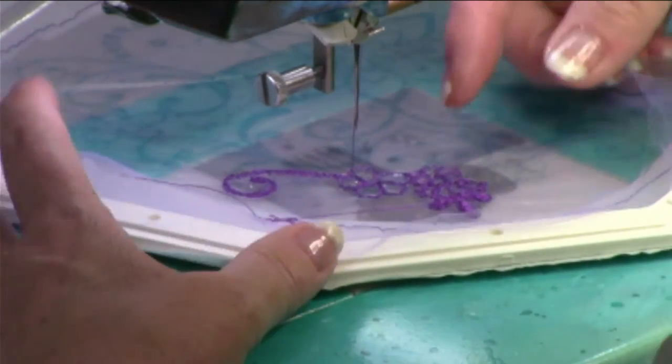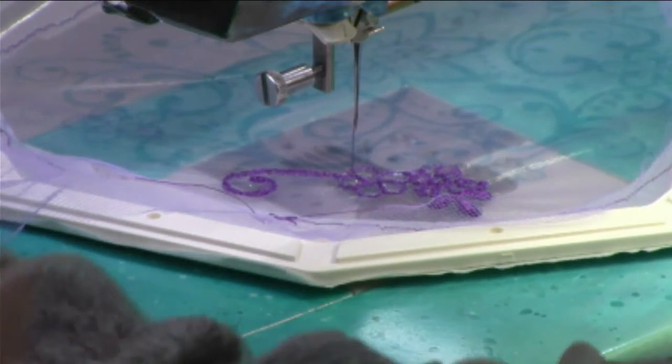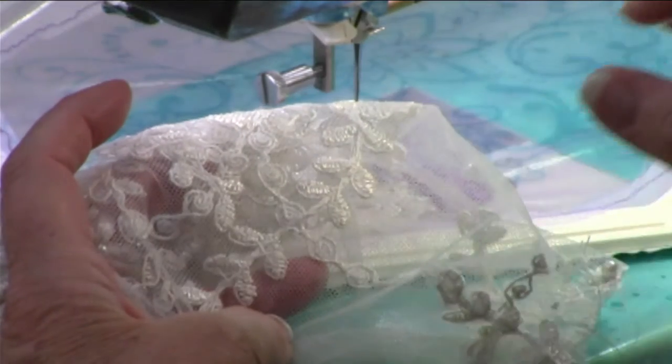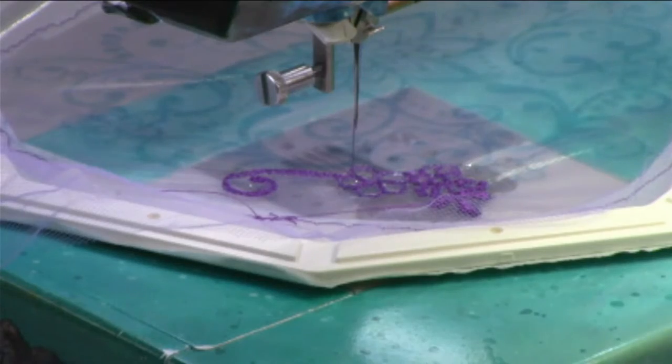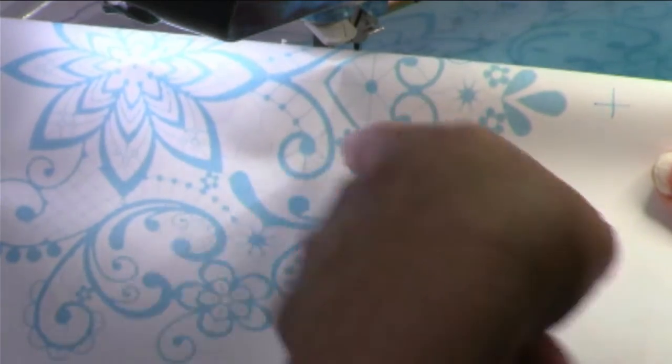So what we've created here are different depths of the lace, which is what you see on lace. It'll have raised areas and lower areas, and then really, really thin areas, which is depicted in this pattern by these skinny lines there.